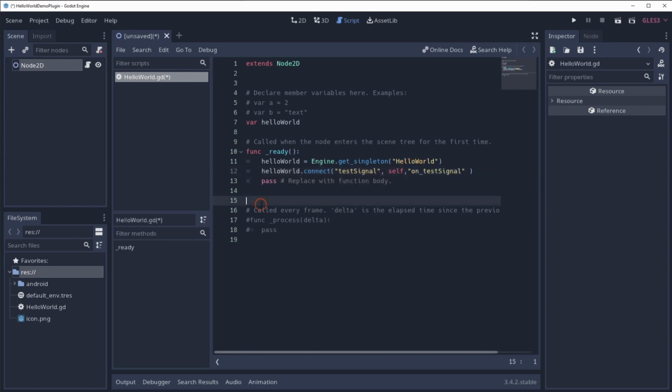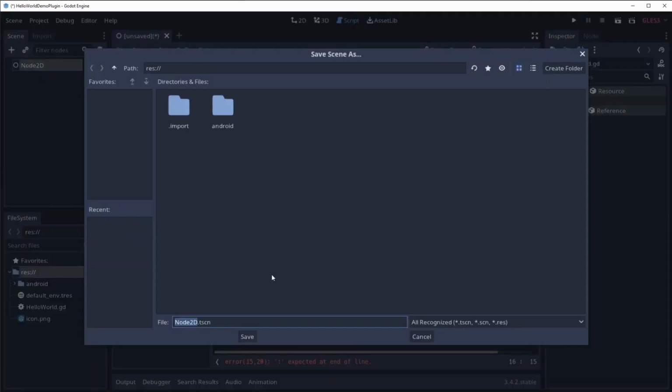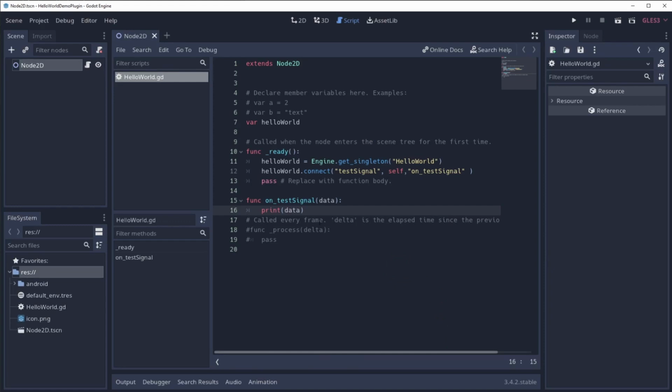And let's tell it to come here and say func on test signal. And I believe it passes in a string. So we'll pass in a data parameter, and we will just print our data. And I'm going to save that real quick. Simple enough. Now, if we want to call our function to print out our data, we can just do that up here.